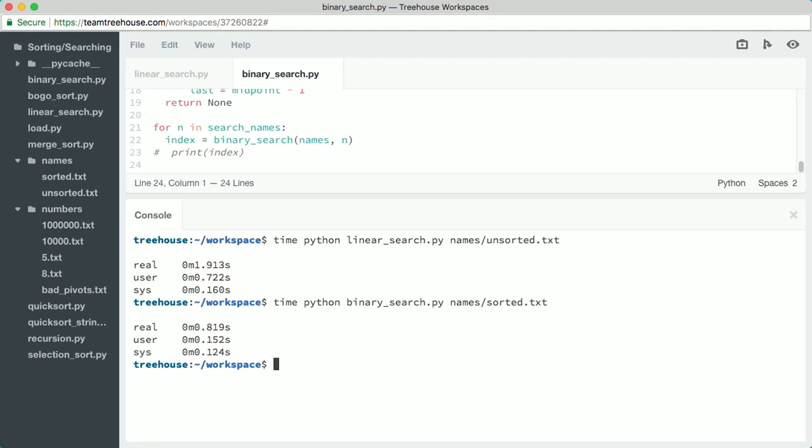Looks like that took around a quarter second, so less than half as long. Bear in mind that part of this time is spent loading the file of names into a list. The difference between linear search and binary search will be even more pronounced as you search through bigger lists or search for more items.